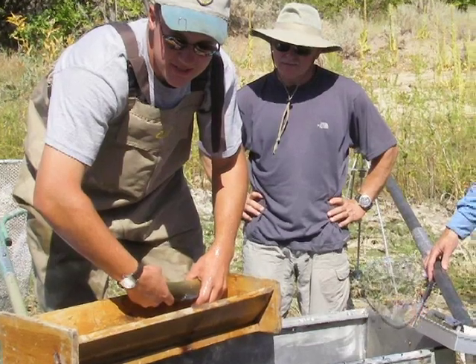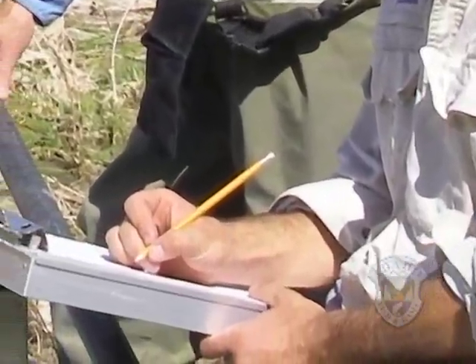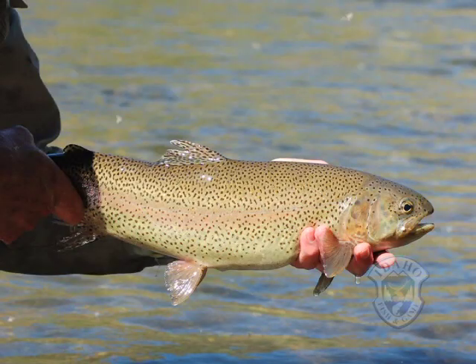Will the trout all die in polluted streams? It's something that you and I and the people of America have a responsibility to speak to. The survey in 2006 revealed a conflicting picture of the fishery. Low numbers of medium-sized fish, from 10 to 16 inches, are too few to be tomorrow's big fish.